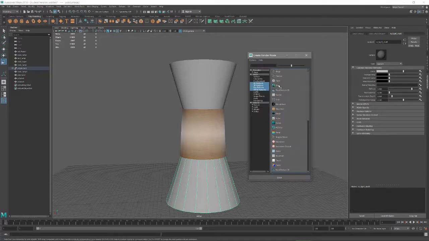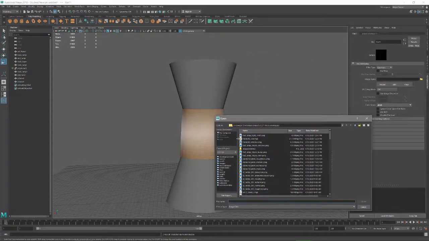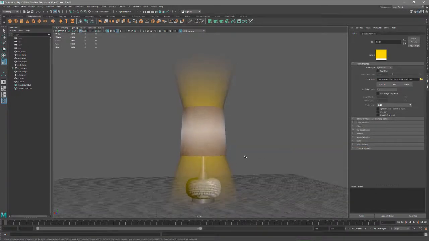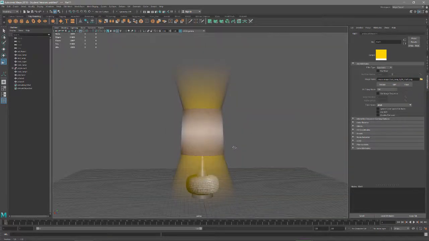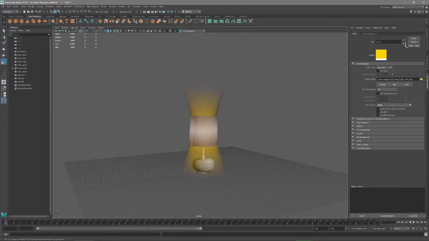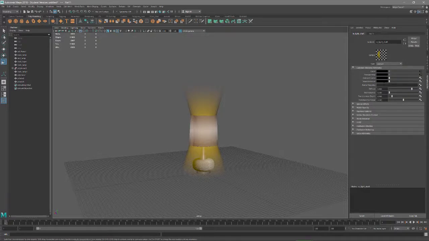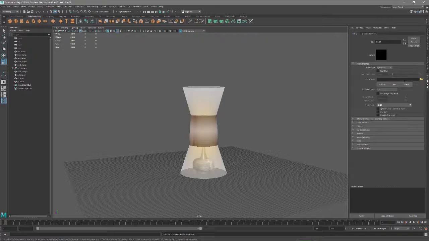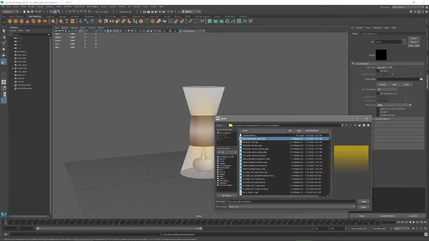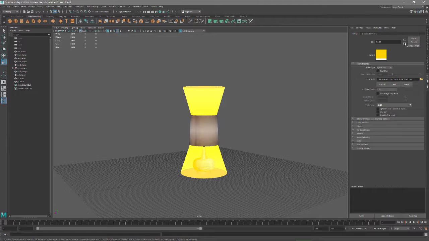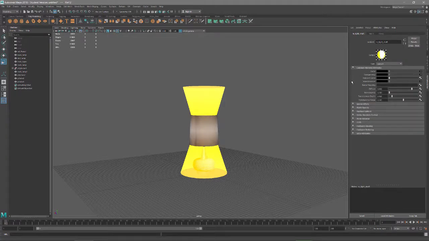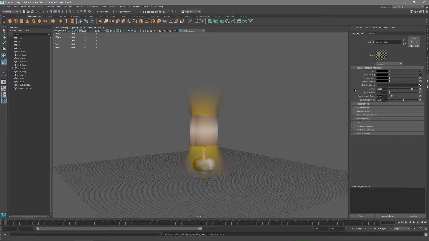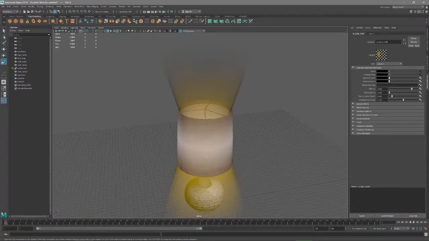So let's see here. I think we just need to drop it into color, and it'll bring the transparency in there for us. So do that. Something like that. There you go. Boy, that's saturated. Woo! That's a bit saturated. We might have to tweak that a little bit. I thought it'd be lighter than that, but whatever. I wonder what would happen if we drop that into the incandescent? Would that look interesting? Just do the same thing in the incandescent. Nah, not really. At least not in Maya. It might look cool in something else, but let's just right click here, break connection. So that's basically what we're looking to do, something like that.